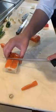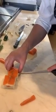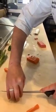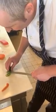I'm going to cut it into 4. And then we are going to transfer it to our metal plate here so that we can brown the top of it. Last little bit, very traditional and goes great with salmon, is a slice of jalapeno. Now I'm going to put that on after we put the sauce on here.